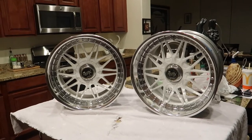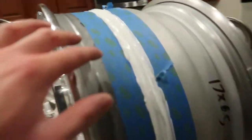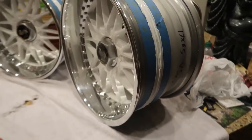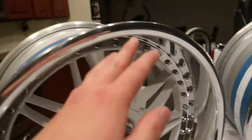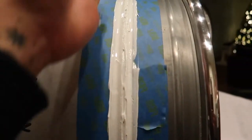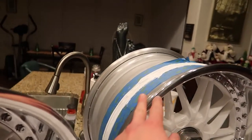What is up, everybody? So I think it's this wheel. All right, got it all nice and sealed, all 360. Here's the first wheel we worked on yesterday. Just double checked all the hardware. Again, threw a second bead of silicone down. So when I remove the masking tape, it should be a nice clean bead. Same goes for this guy.